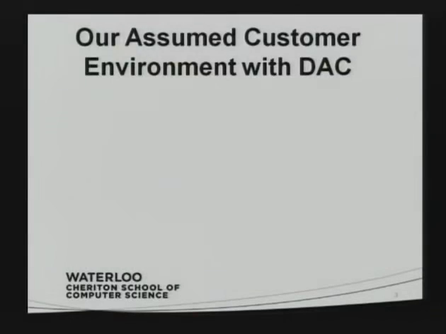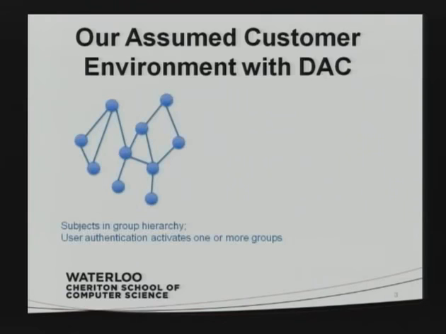First of all, this is what I'm going to assume the customer environment looks like, and I'm going to assume it is using discretionary access control. That is where people explicitly grant or revoke access to data from other people. So you pass the possibility of accessing your data, whether it's to read or write or update or compute a sum or whatever it is, from one person to another.